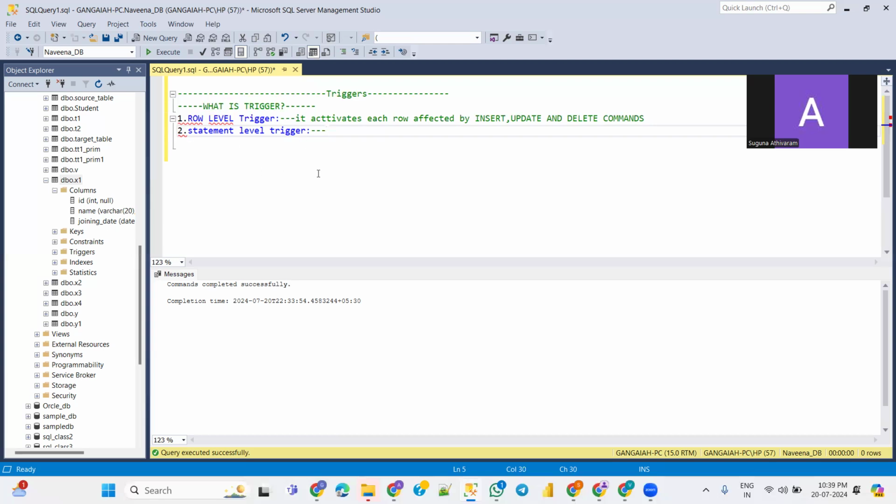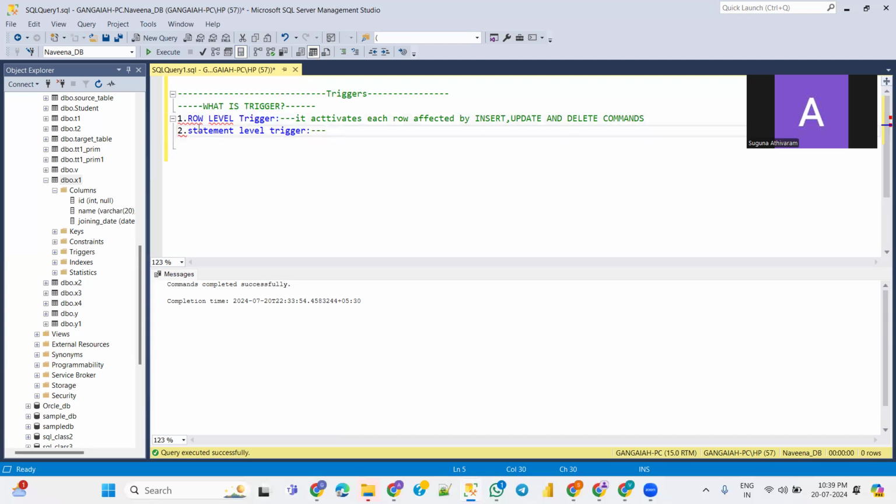Else it will lead to infinite loops. You can also create nested triggers to initiate multiple processes. So this is for row level triggers and statement level triggers.